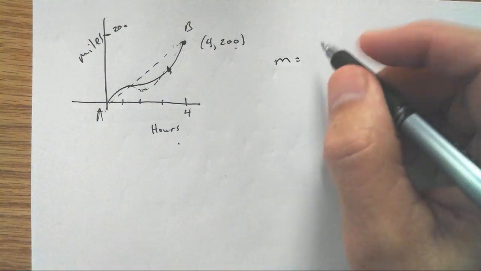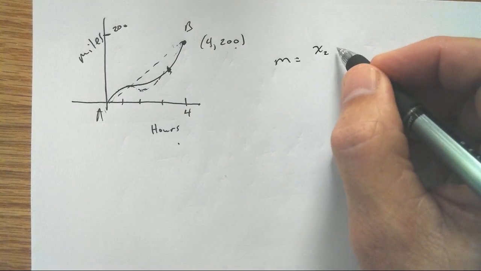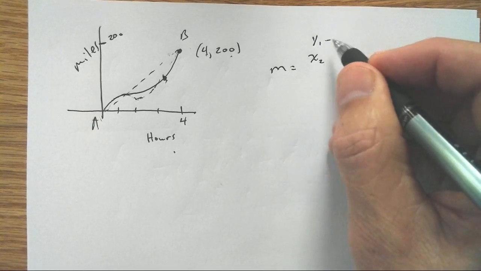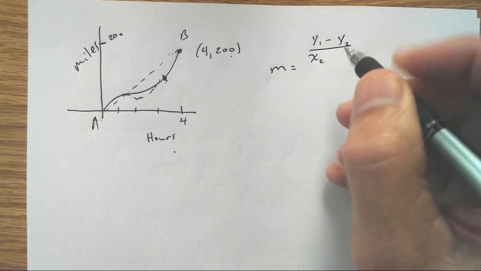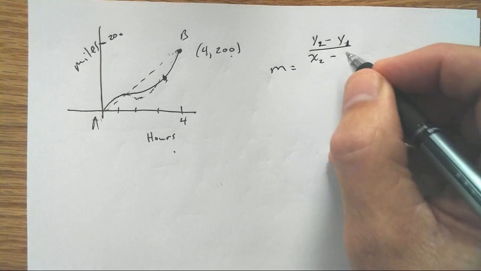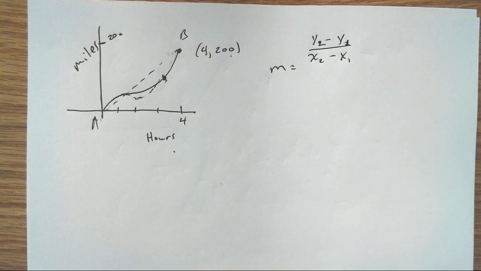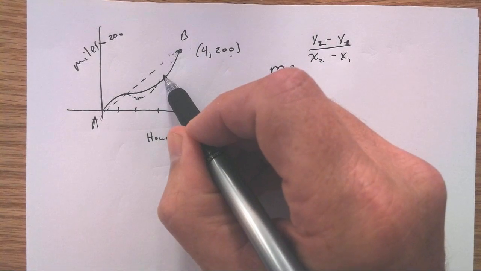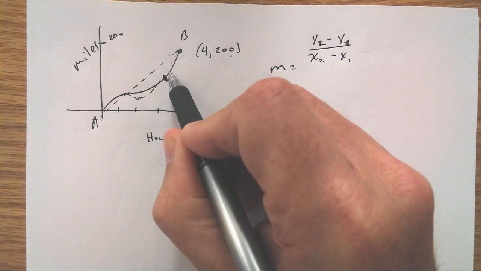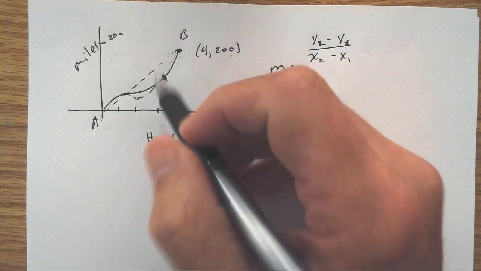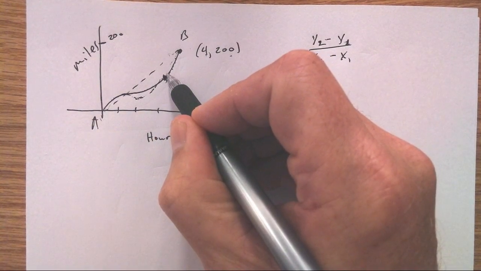For slope, here's what we know about it. We have to take a y value minus a y value, and divide it by an x value minus an x value. Right? We have to have two different points. The problem is, it appears like momentarily after this point, I'm going faster, and prior to it, I'm going slower. And I could pick a point really close to it.